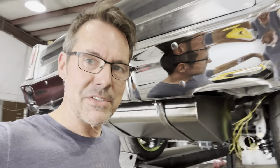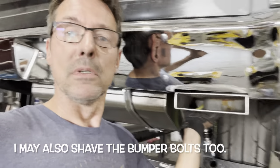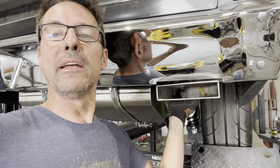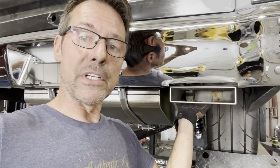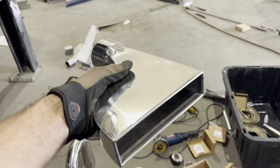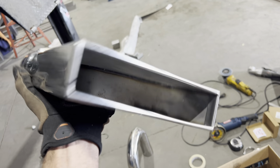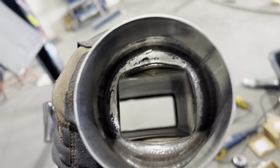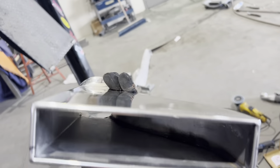Not a huge loss — I kind of anticipated this. I don't know where I'm going to get it chrome plated; I've heard it's hard to find places that'll do chrome plating, but I'll find a place. The area is notched out. For the time being, we're going to proceed and get the exhaust done, and I'll come back to the bumper another time. While I had these off, I also cleaned out the muffler inlets — this is a three-inch inlet and a two by eight-inch rectangular outlet. There was a metal flange where the inlet necked way down, so I ground it out to match the opening of the pipe inside, removing about a quarter-inch of material all the way around. Hopefully it'll breathe a little bit better.